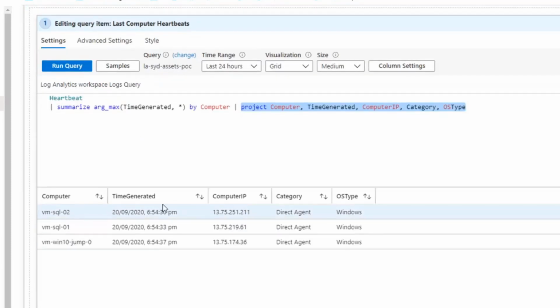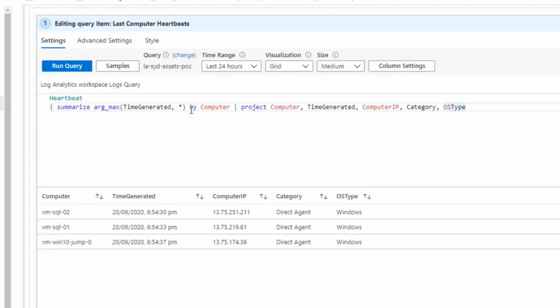So basically this gives me a list of active computers over the last 24 hours that have sent data to my workspace, and here's the list of computers. So a very simple Log Analytics query. You can see I've got it here.